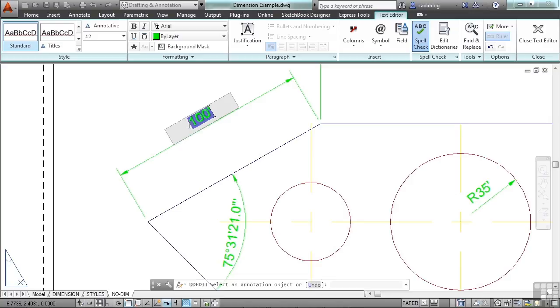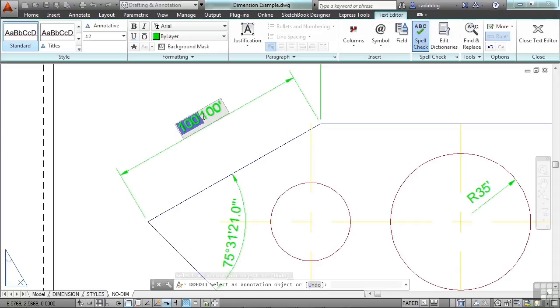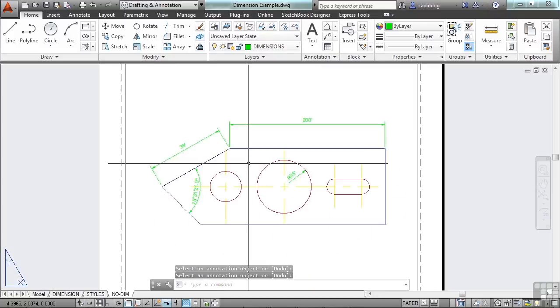Now you can see the actual measured dimension is highlighted. That's how you'll know that someone just didn't type in the number, which you can do. It'll show up the same way here in your drawing, but when you're in the text editor, it will be highlighted, letting you know that someone just hasn't overridden the dimension. So that's it in a nutshell. We're going to look at different things in different ways and in more detail here in the next few sections.